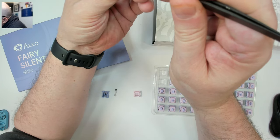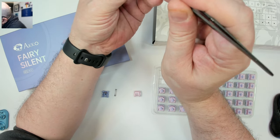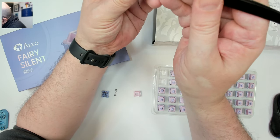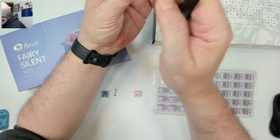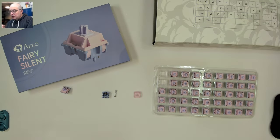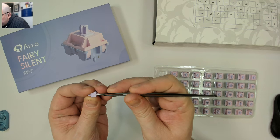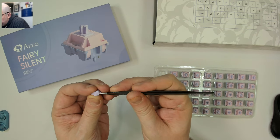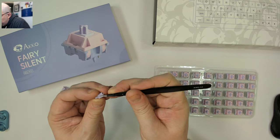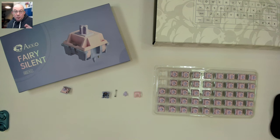So, just like with other silents, we see that we have this slotted system where these basically are butterfly rubber nodes. Now this is definitely a bit harder than some of the other ones I've felt. Usually they're almost like a jello jelly. This one is more like a silicone rubber with some thickener added. So it's interesting to see the different ways that they're doing these silent switches.